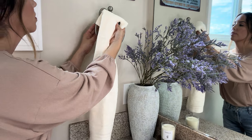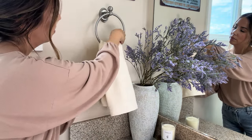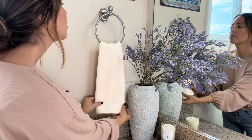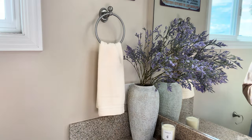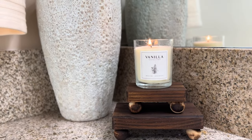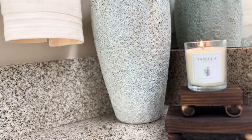It makes the whole bathroom smell without even lighting it, but I liked the simplicity of it. And then I wanted to just soften it up a little bit, so I added this hand towel. It comes in a beautiful cream color and it feels very soft. I obviously didn't use it with my hands being wet, but the texture felt very soft, and it comes with two bath towels and two hand towels. And I wanted to just keep this corner very simple and very clean looking.